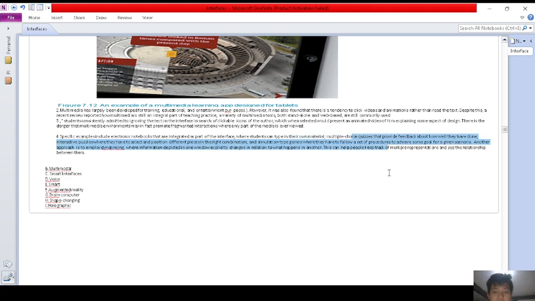Specific examples include electronic notebooks that are integrated as part of the interface, where students can type in their own material, multiple choice quizzes that provide feedback about how well they have done, interactive puzzles where they have to select and position different pieces in the right combination, and simulation type games where they have to follow a set of procedures to achieve some goal for given scenarios. Another approach is to employ dynalinking, where information depicted in one window explicitly changes in relation to what happens in another. This can help people keep track of multiple representations and see the relationships between them.